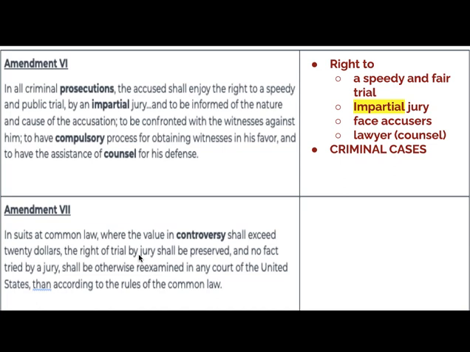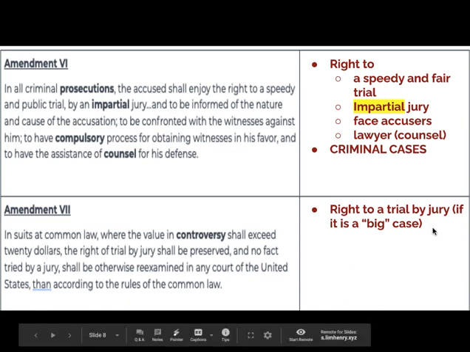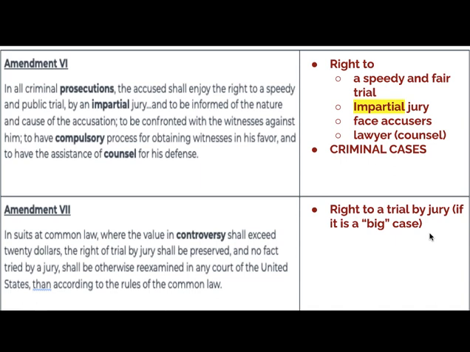All right, so the 7th Amendment here is another one that has to do with the rights afforded to people who have been accused of a crime. The 7th Amendment, by the way, is one that I don't typically talk about too much because it's not so applicable in modern day. But here's the really simple explanation. You have the right to a trial by jury, especially if it's a big case. In other words, big, they say here, something like more than $20. The idea that in a court of law, you have the right to have jurors assess your guilt as opposed to just a judge, meaning your peers, people who are just like you and I, citizens.